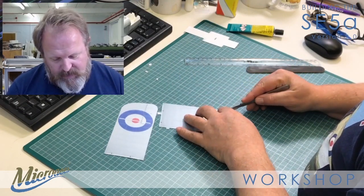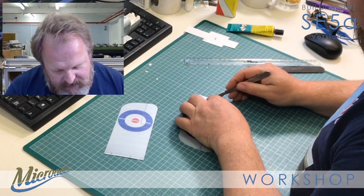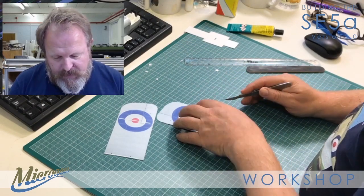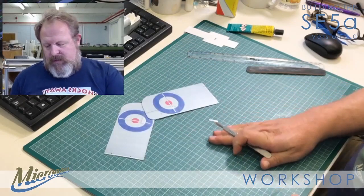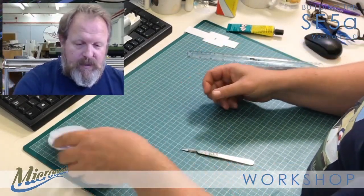I hope I'm not the only one that does stupid things like that. Yes, so these little white areas show you where your ribs attach to, generally. So there we have our wings off. Right, well, let's just put our wings aside and we'll come back to attaching the underside.